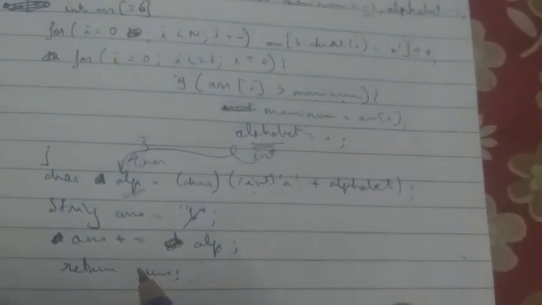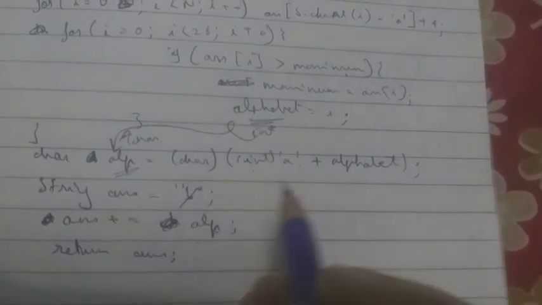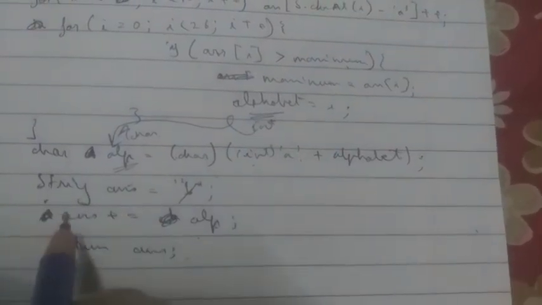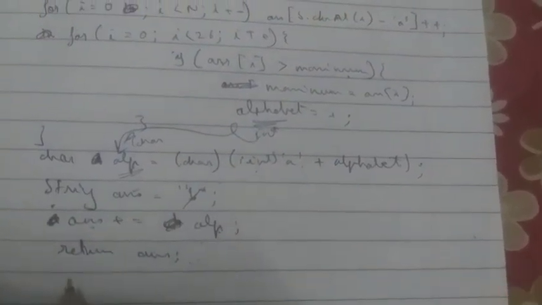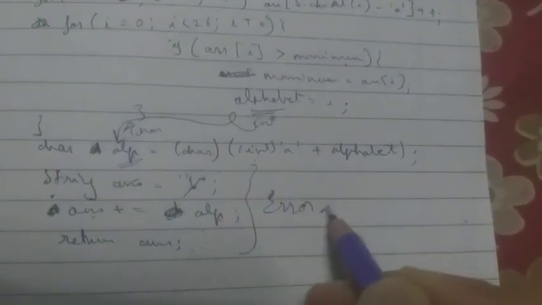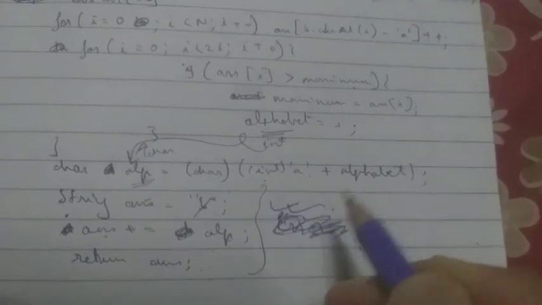So remember one thing, that no matter what, you are not going to return the character, you are going to return the string. So initialize a string answer and then add the character to it and then return it. If you don't do this, then you will get an error. If you do this, then that is perfect, completely perfect.